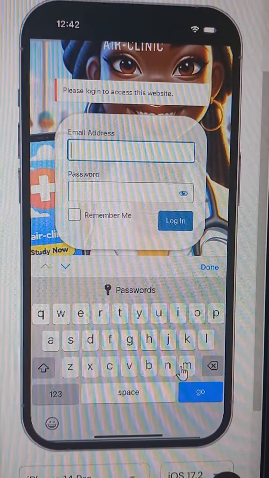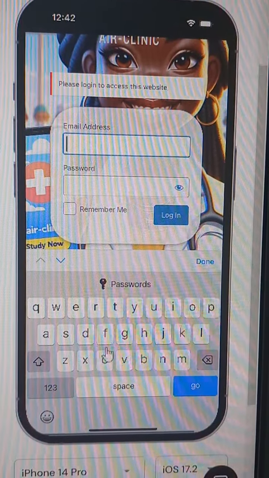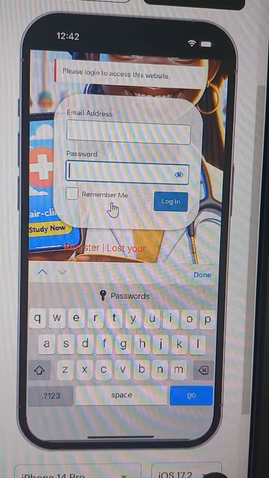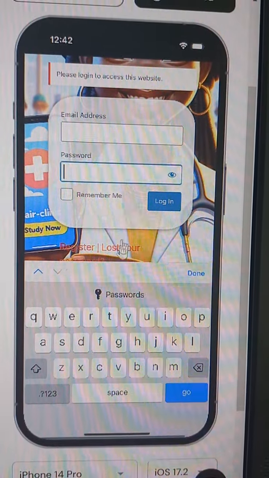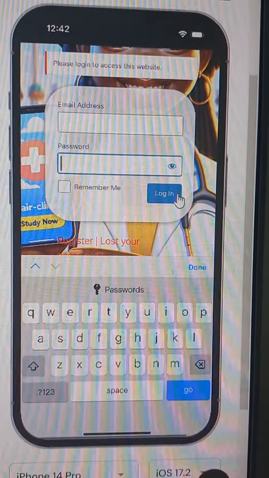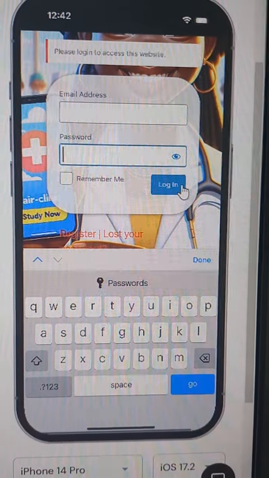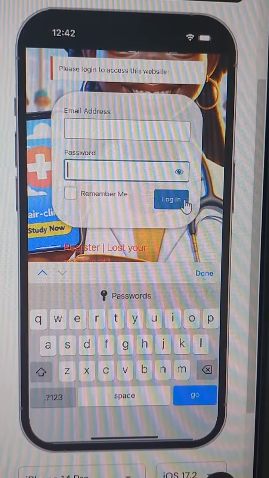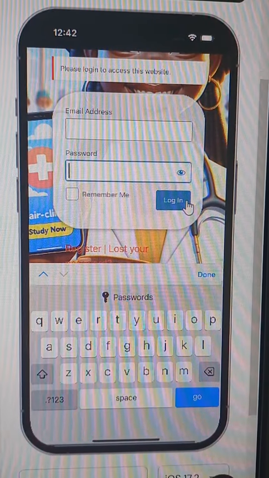Yes. All right, so I can decide to type my username and password to log in, just the usual way you usually log in, and then when you log in you can access everything. But for now I don't want to do that, so that is it. Very easy and simple from your iPhone, regardless of the type. All right, enjoy.